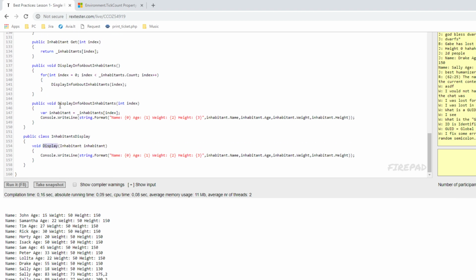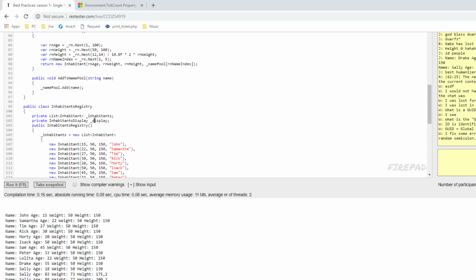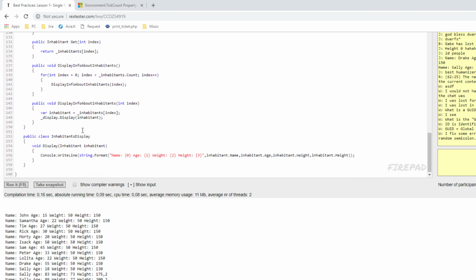So now in line 145, instead of doing that console log line, I just say underscore inhabitants display dot display, and I pass in inhabitant. Maybe I made a mistake. It was just display underscore display. So underscore display dot, I'll rename display to info. So I display info about inhabitant.